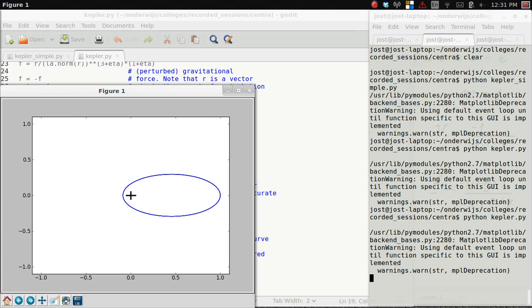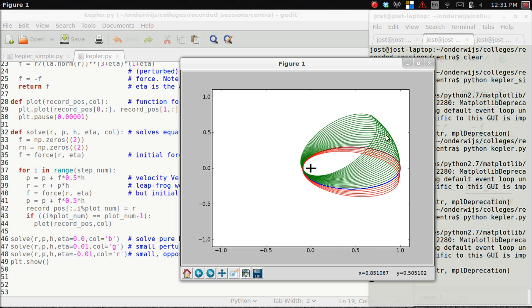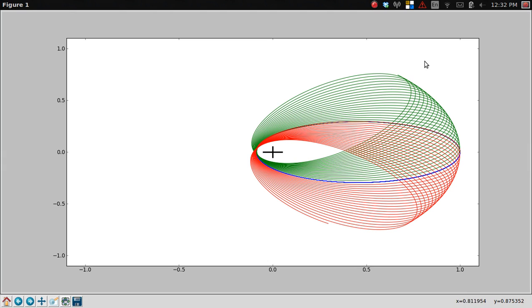First we see obviously the blue curve, just as before, the closed Kepler orbit, because that was the case where eta was 0. Then the green curve, you see that it's no longer a closed orbit, but it's a precessing ellipse, and it precesses in the positive y direction. Then the red curve corresponds to eta minus 0.01, and that gives me a curve that precesses in the negative y direction. So you see that the fact that the orbit is closed in the Kepler case is really a special feature of the form of that potential, which is the 1 over r potential. So let us enjoy the beautiful picture once again.